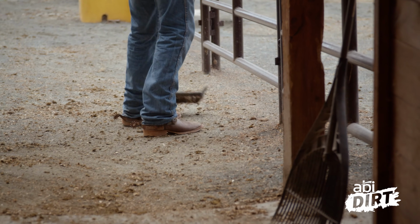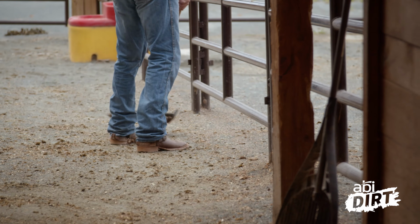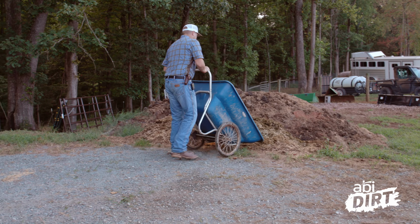And we can get to pasture health here in a second. Second thing you may be noticing, again, if you're new to property management, new to manure management, is that you're just trying to get the chores done, right? So you are mucking the stalls, throwing the muck into a wheelbarrow, going out and dumping it. But as that pile grows, you begin to have a bit of an unsightly mess outside the back of the barn.